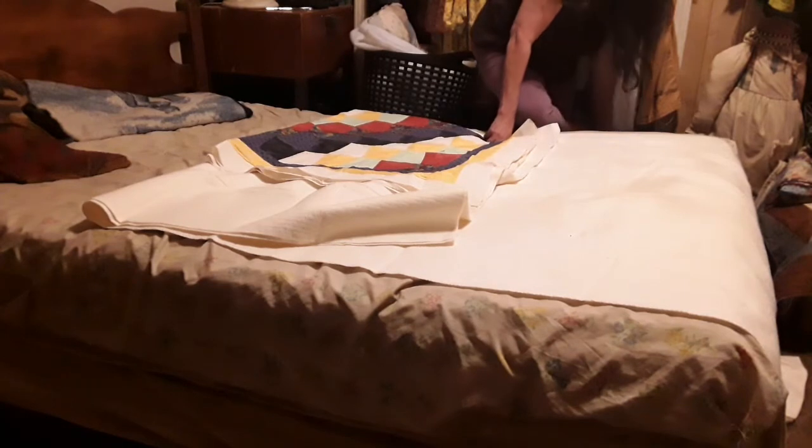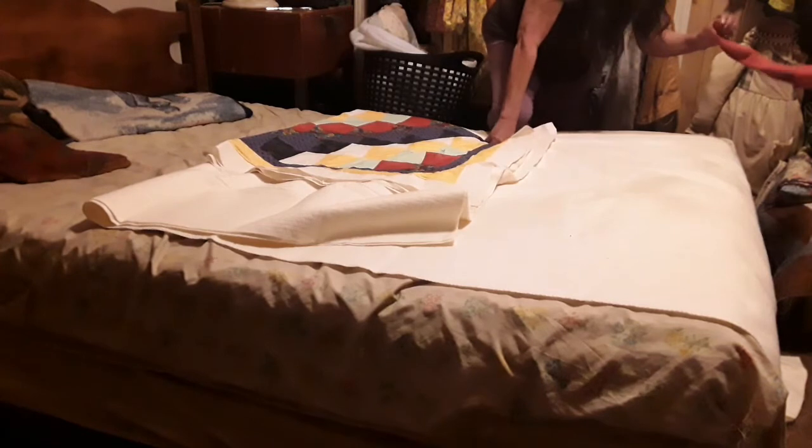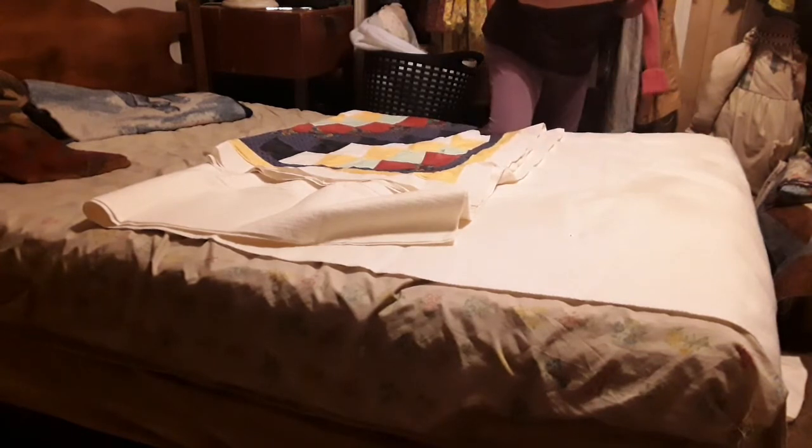I got something in my foot. A staple or something. Piece of wood.